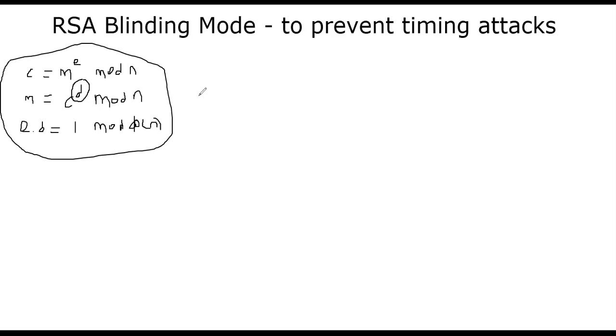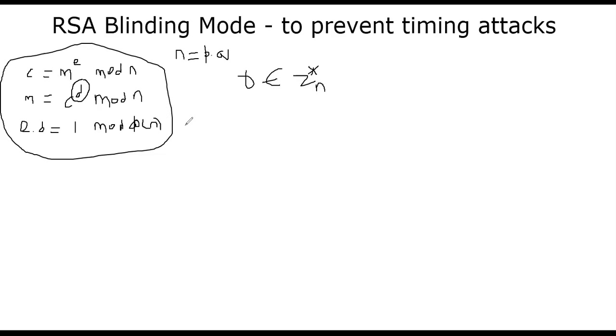How can we do that? One of the inventors of RSA came up with the idea that instead of directly computing C to the power D mod n, we first generate a random R in the group Z star n, which we talked about. That means R is relatively prime to n, with no prime factors whatsoever in common between R and n. Remember, n itself is a composite number made of two distinct primes, P and Q. The random number R is chosen from Z star n, which means R inverse exists. That's the idea.